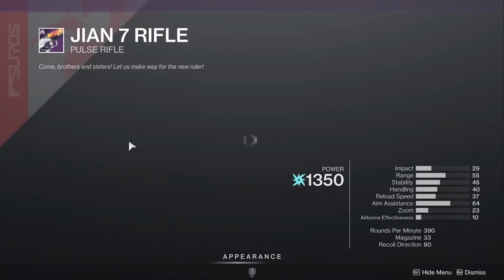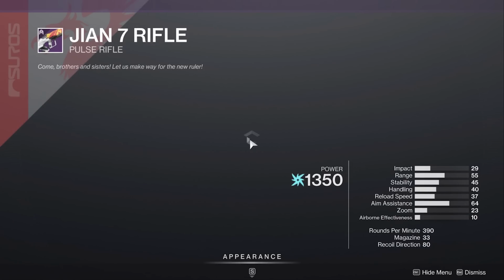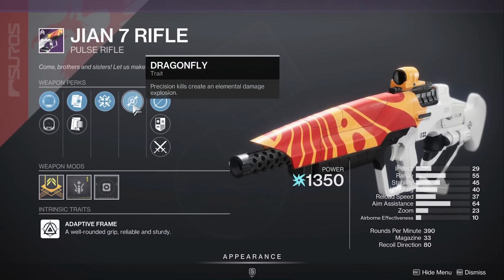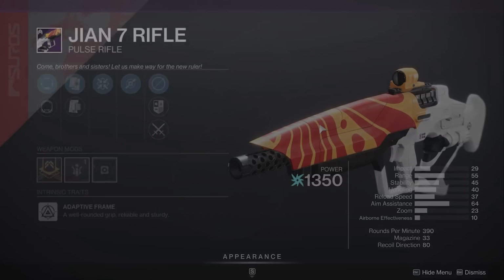Firmly planted and Dragonfly on GN7. Again, it's an arc pulse rifle. If for some reason you don't own an arc pulse rifle, you should own one. But other than that, the perks on this one, which won't load, there we go. Firmly planted and Dragonfly, yeah, it's just not exciting.